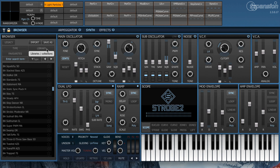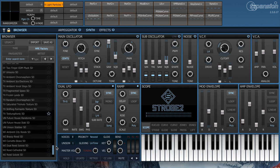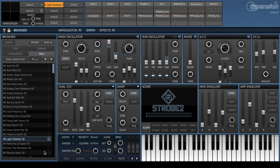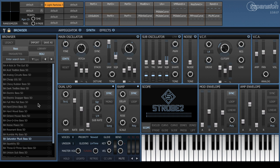First of all, in order to get access to the factory MPE presets, you need to head on over to the browser and head to the library drop-down menu. And under here, you'll see MPE factory. Select that and you will have access to the 200 MPE presets. The other way to do it is to go to the artist tab and scroll down to ROLI. And just like you can with any other factory presets, you can go to the type drop-down menu and select a type of preset that you want to browse. So here we're looking at all the bass presets.